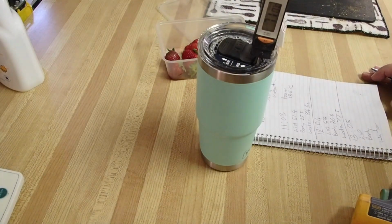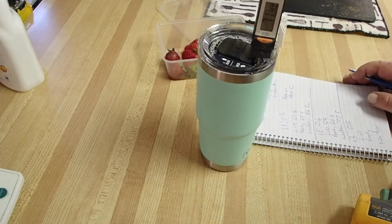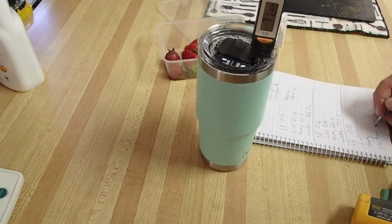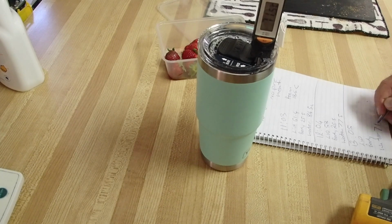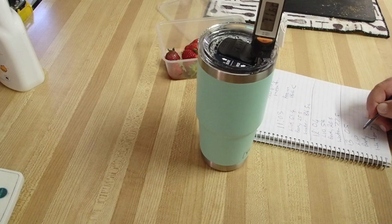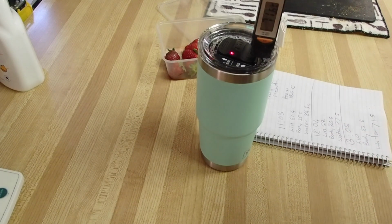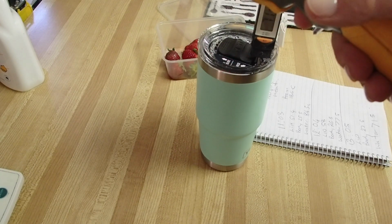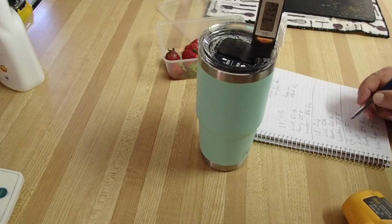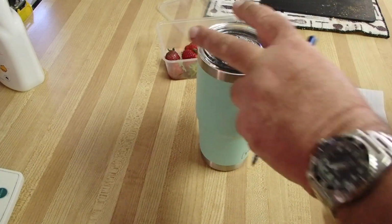1 o'clock, the third hour. I made a mistake. I forgot to close the lid last time. So what is it? 71.5. Outside 27.6. But it's getting hotter in here too. And the lid now at 51. So it's cooling down. So I'll make sure I close the lid this time.